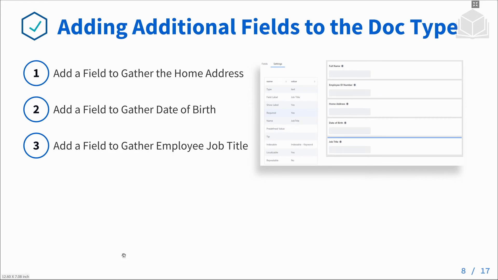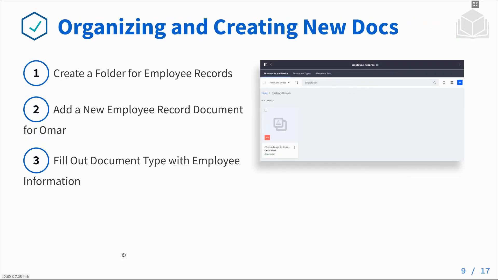We'll add a few fields to the document type: name, employee ID, address, date of birth, and job title. This is metadata we're adding in Liferay — the actual file already contains these things. We'll create the document type, add those fields, then create a folder in documents and media to organize the employee records. We'll upload the employee record and, as we upload it, attach the employee record document type to the file, fill out the fields, and we're good to go.